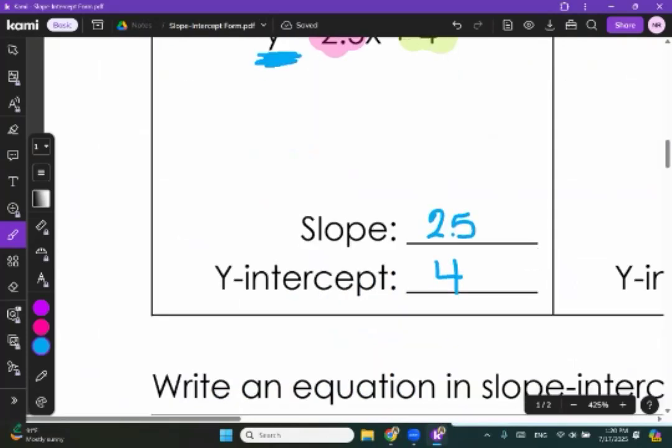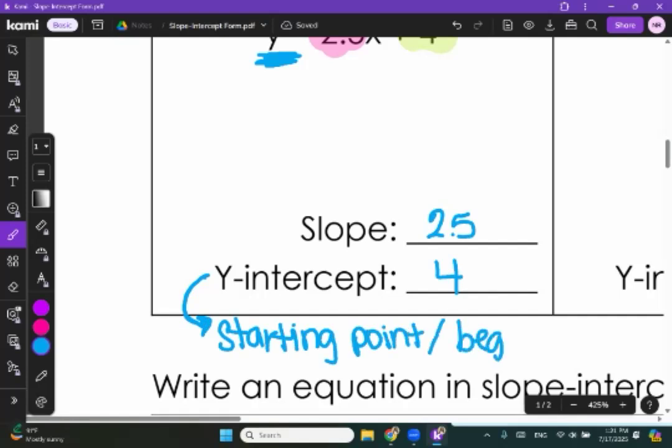Now, just for future reference, they don't use the y-intercept a whole lot with linear relationships, but they do use it. It's also known as the starting point. A couple lessons ago, we talked about all of the words that can be used for slope. Well, for the y-intercept, they can use a starting point, the beginning, any kind of synonym that resembles the start. Okay.